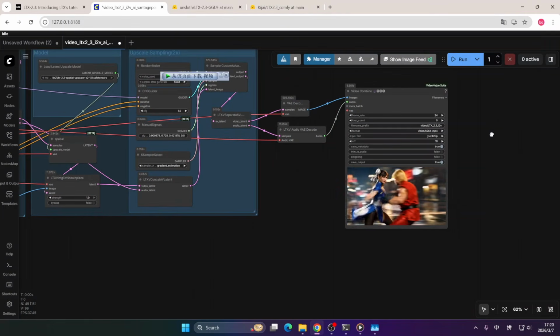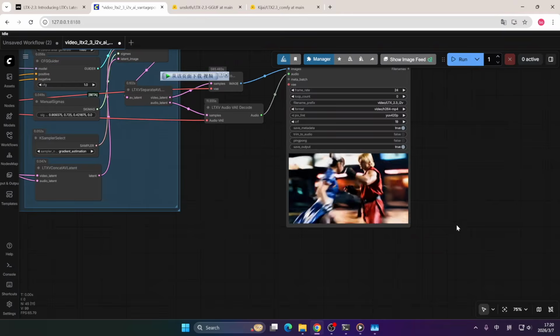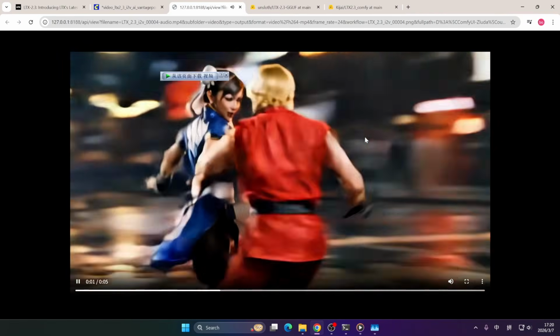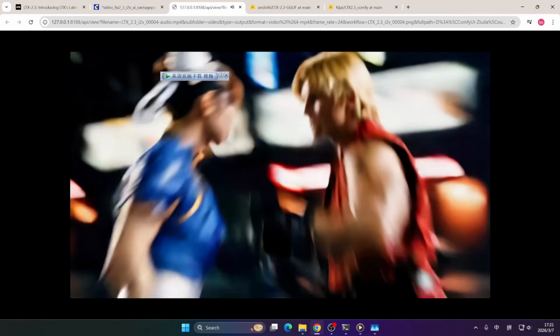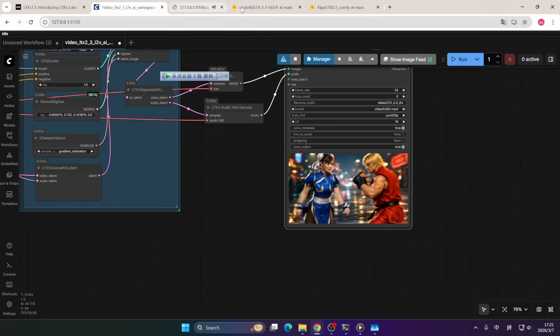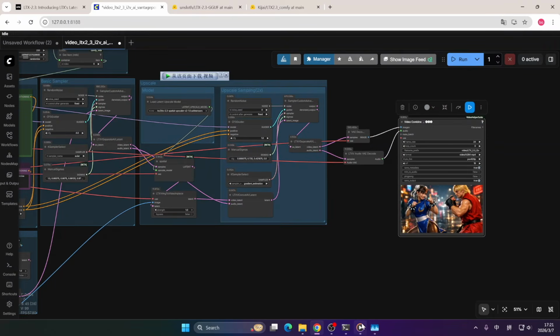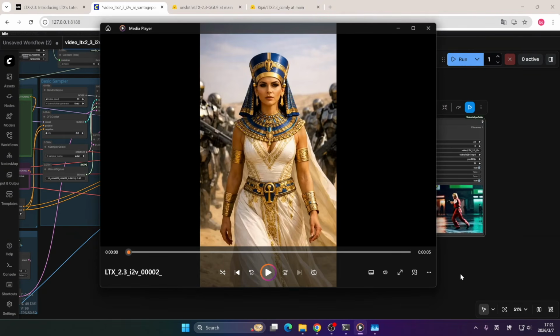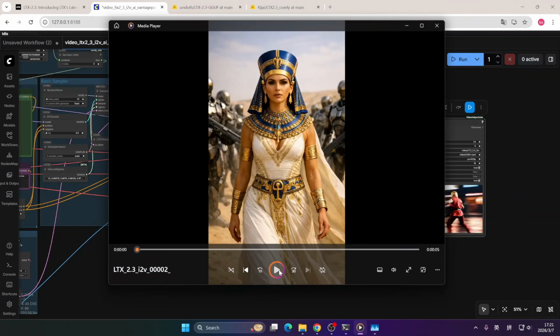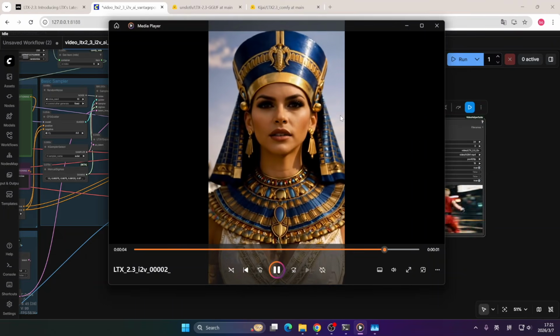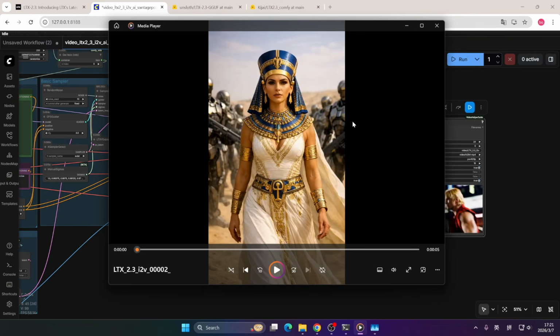Okay, the workflow has run through. Let's see the result. Come on, show me what you've got. I think it's pretty good. Let's see another example. It is the example that I put in the first part of the video. The old gods are silent. I am not. It is in portrait mode, and I think the detail is very good.